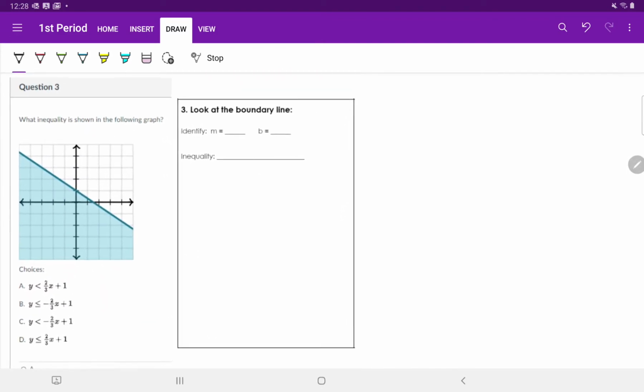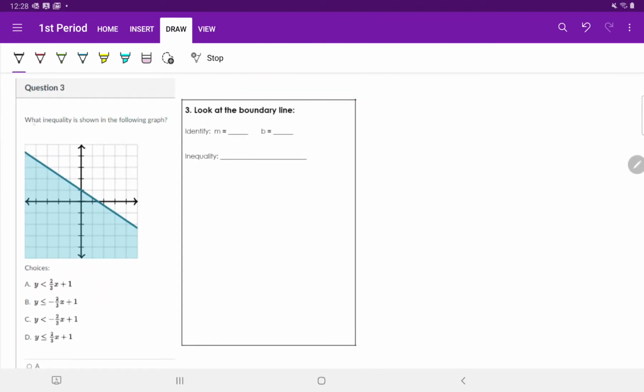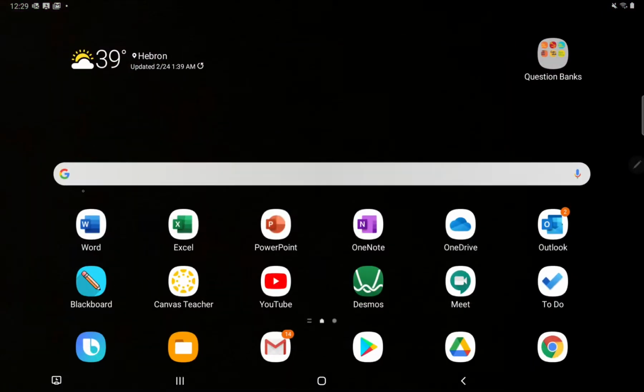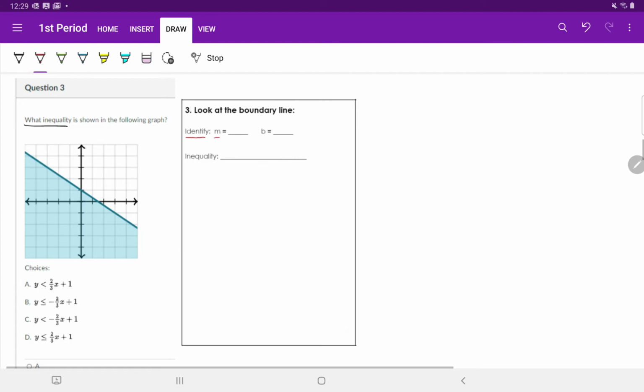For question 3, we're given a graph, and we want to find the inequality in the graph. Now look at your quiz paper. I give you a hint how to solve this problem. I tell you to identify M. Well, M means slope. In order to find the slope of a line, you have to pick 2 points. Any 2 good points that go through a clear intersection. So this one definitely looks like it crosses at a good spot. These kind of are in the middle, but this one looks like it crosses through a good spot.